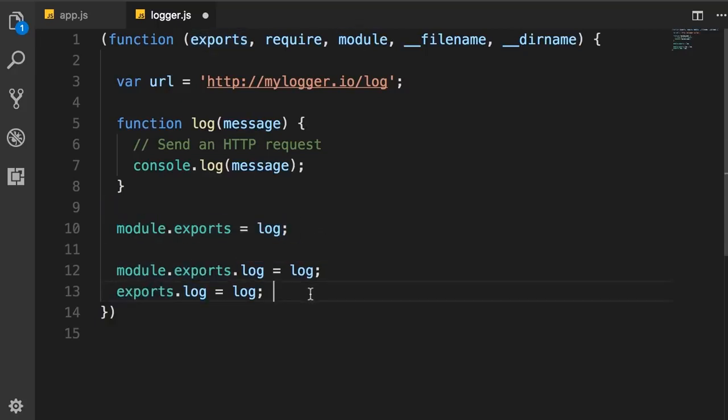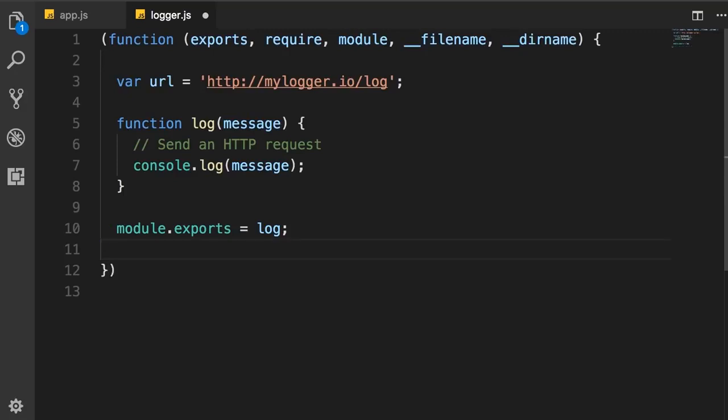In other words, you cannot write exports equals log, because this exports is a reference to module.exports. You cannot change that reference, okay? So these are the first three arguments. We also have file name and dir name, which represent the name of this file and the path.